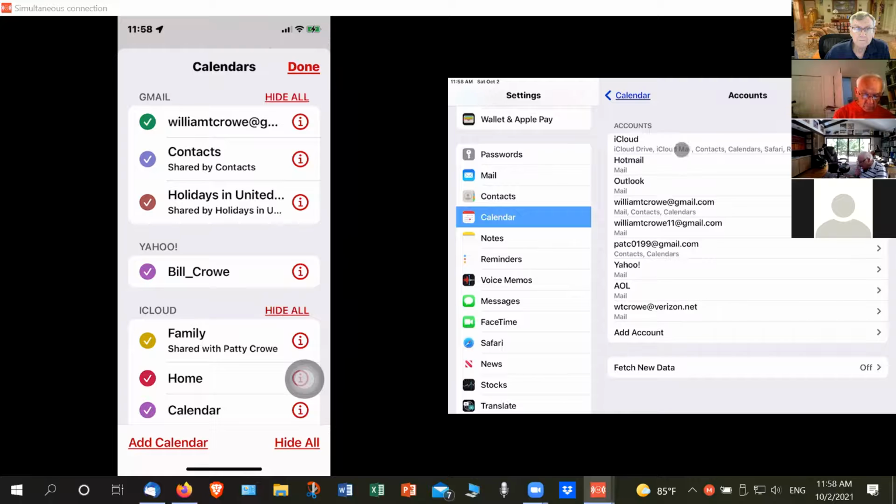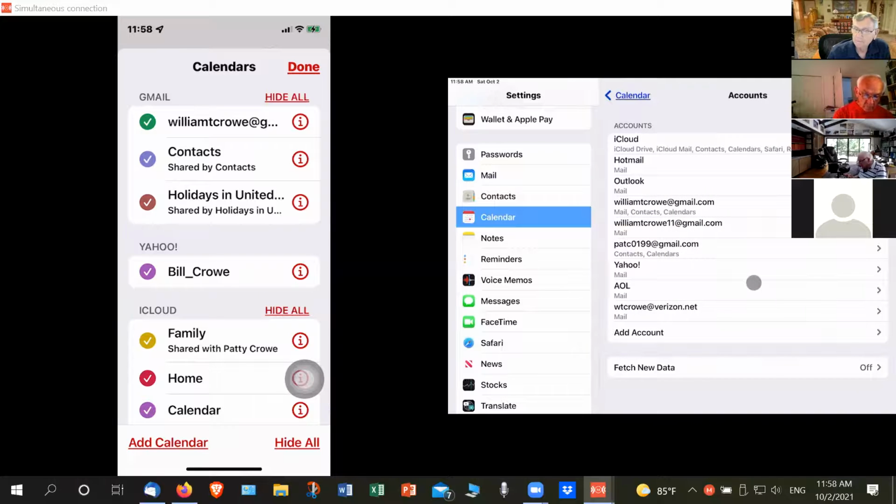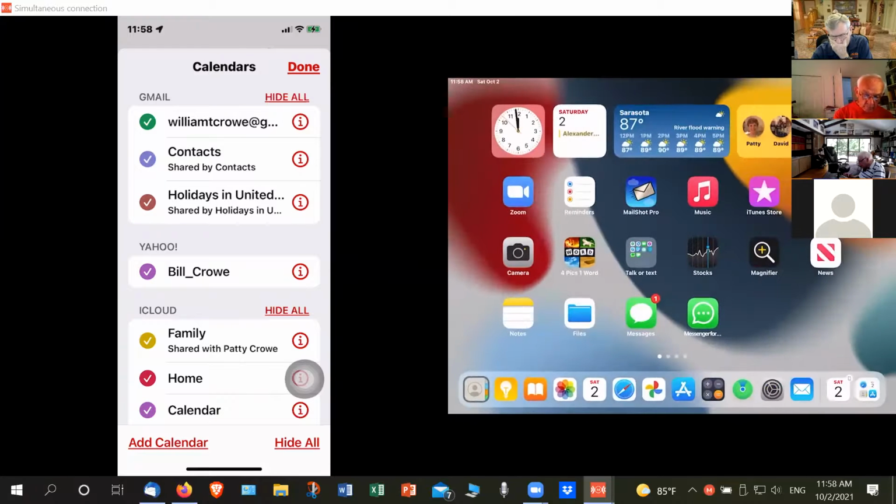I'm going to settings and calendar, and it comes up accounts. And then iCloud, Gmail, AOL. I said add account. No, so it's not there. So I'm not sure. They're the same things as the email. When you click on mail, they're the same accounts as that, at least on my iPad. Yeah, I know.